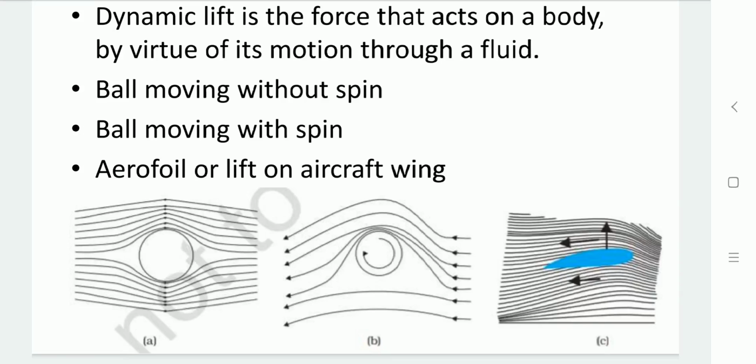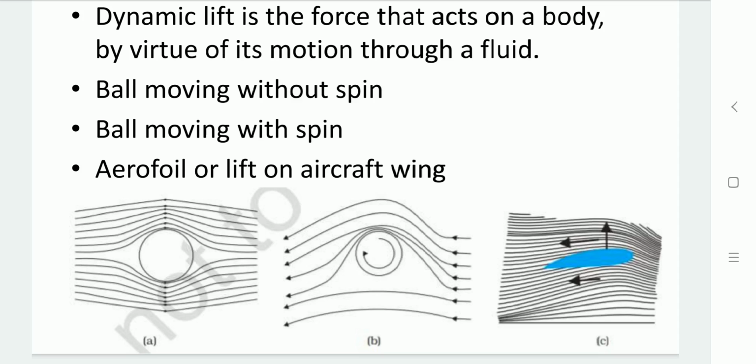Basically, the spinning ball deviates from its parabolic trajectory through the air, and we can explain the concept based on Bernoulli's principle again. So, for the ball moving without spin, in diagram A the streamlines are shown. Here, as you can see, the streamlines are symmetric, which means the velocity of air above and below the ball is the same, which generates zero pressure difference, and the air exerts no upward or downward force on the ball.